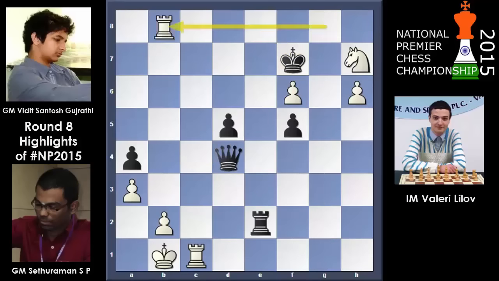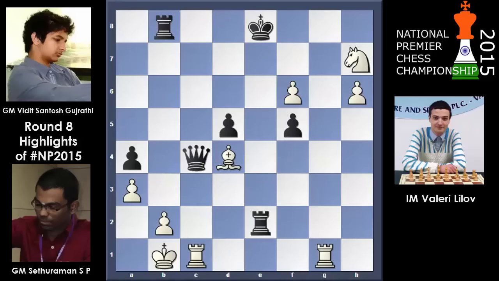King f7, rook takes b8. If black doesn't move the queen out of the way, if after rook c1 he plays something like queen d3 check, there is king a1. And again, the important thing here is that we will be setting up threats.